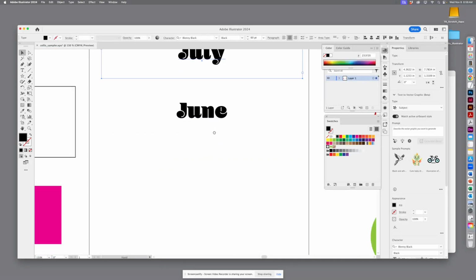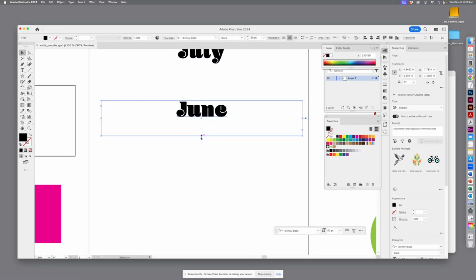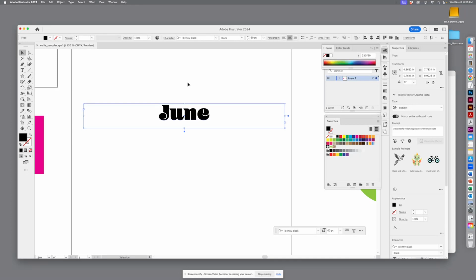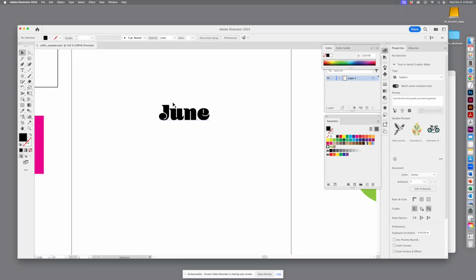So first thing you need to have is type in a text box. Okay. I'll make another copy of it. All right. And so you need to select, this is for outline type. You're manipulating letter forms.